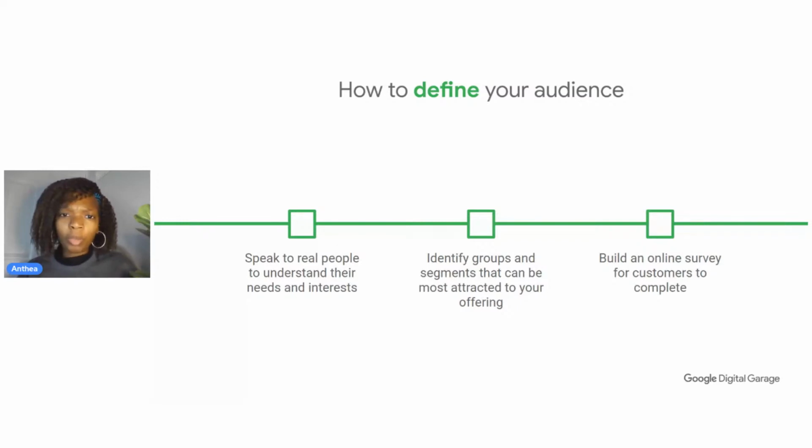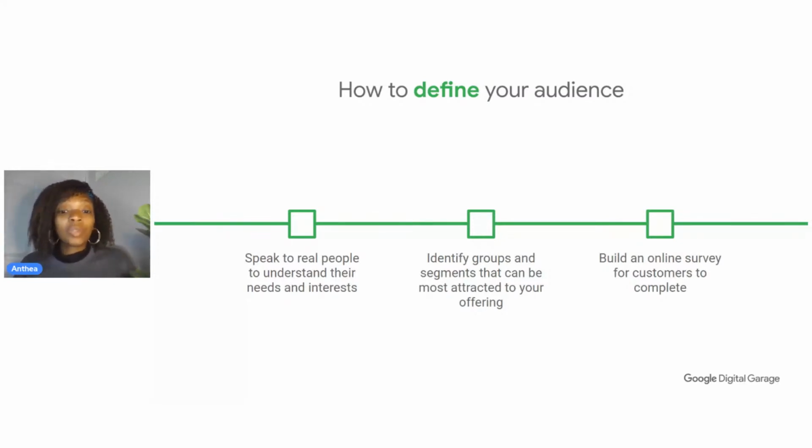So don't worry too much if you feel like your audience is too big or you've got too many variations. Segment them. And then maybe what you could do is prioritize it to say, this is the one I'll focus on first, and then I'll come back to the others later.